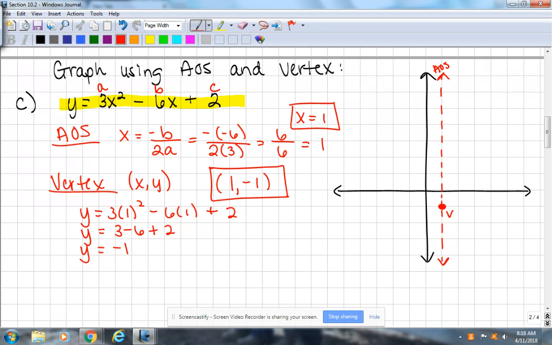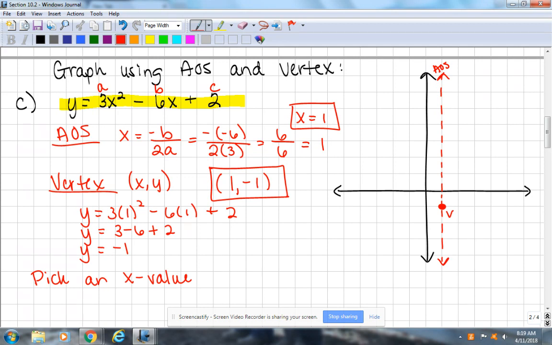So that doesn't look like a parabola, does it? It's only got 1 point on it. So to make a parabola, we need at the very least 3 points. This is where people get confused on what to do on these. So after you graph your vertex, you pick an x value, and you want it to be close to your axis of symmetry. We're not going to choose 1 because we've already used 1, but something close to your axis of symmetry and something close to 0.